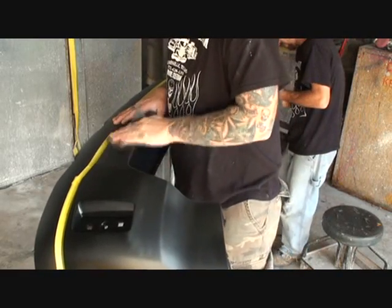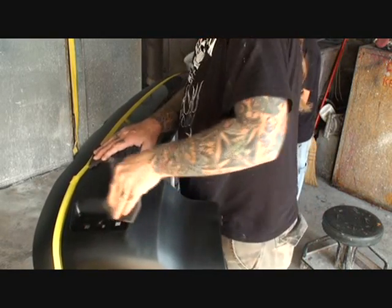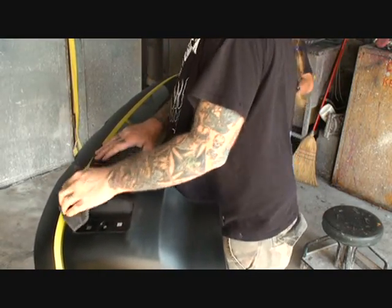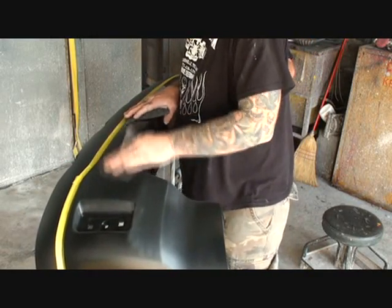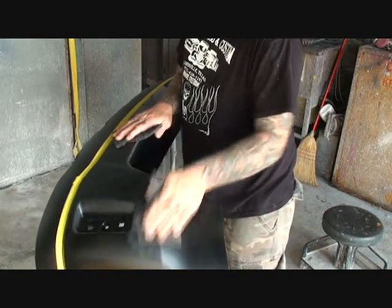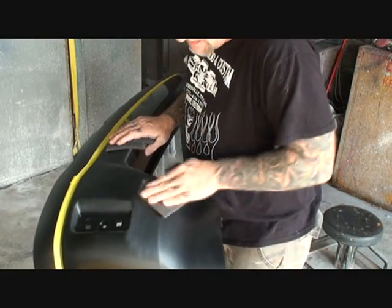You're going to go ahead and lightly scuff down the surface without using a lot of pressure. You're going to do that in a way where it's actually abrading the surface. We do not want to use any sandpaper on this — no wet sandpaper, no dry sandpaper. The only thing we are going to use is a gray Scotch-Brite to scuff it down with. As you scuff it, you'll notice the finish is turning to a dull black. If you rub your hand across it, you can see there's nothing on it except raw plastic.